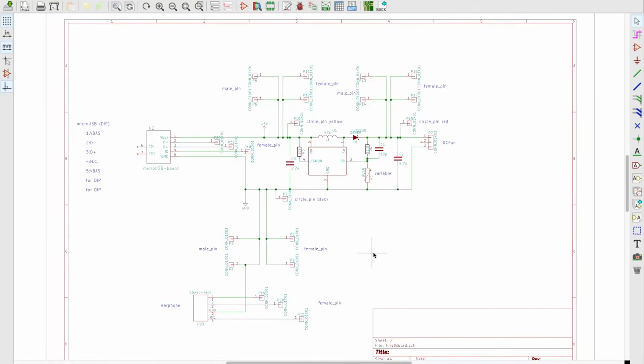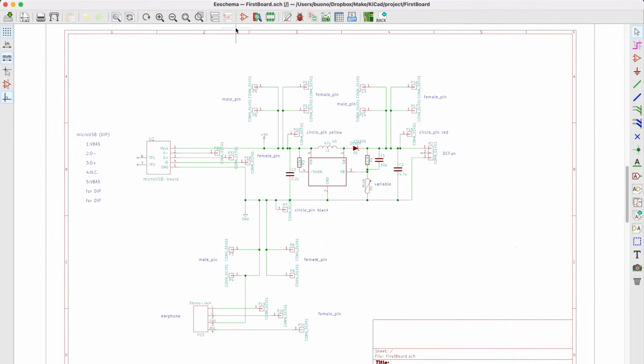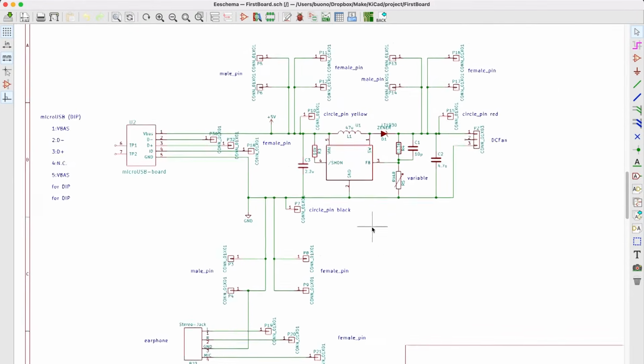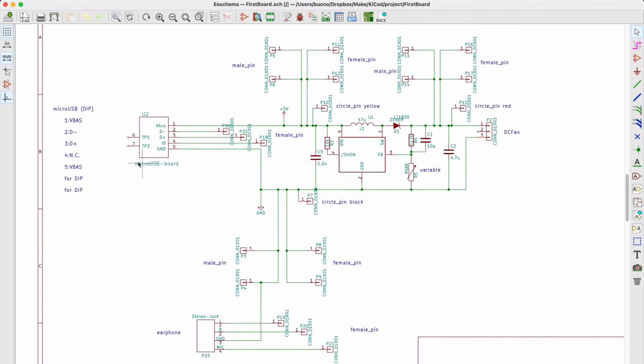So this is the schematic screen in KiCad. This is Eeschema, the schematic editor. As I said earlier, the circuit itself is simple. There's the USB connector, there's the headphone jack connector. Each pin is wired out, so you can pick off the signals. The pins on this USB connector are brought out too, and it steps 5 volts up so it can drive a fan as well. So the voltages can be tapped anywhere. I put a few extra pins on.